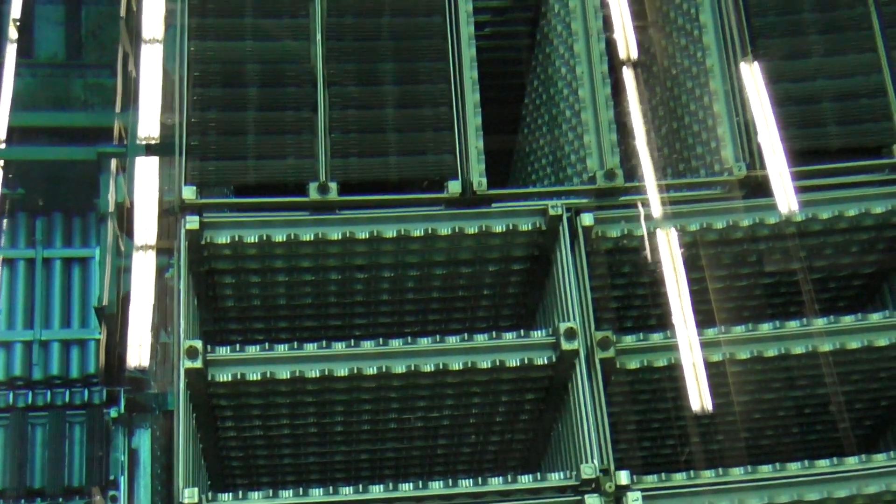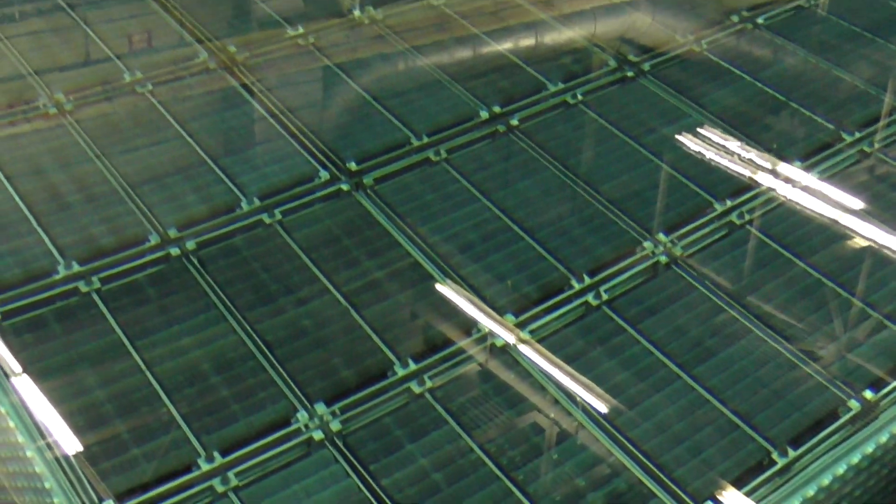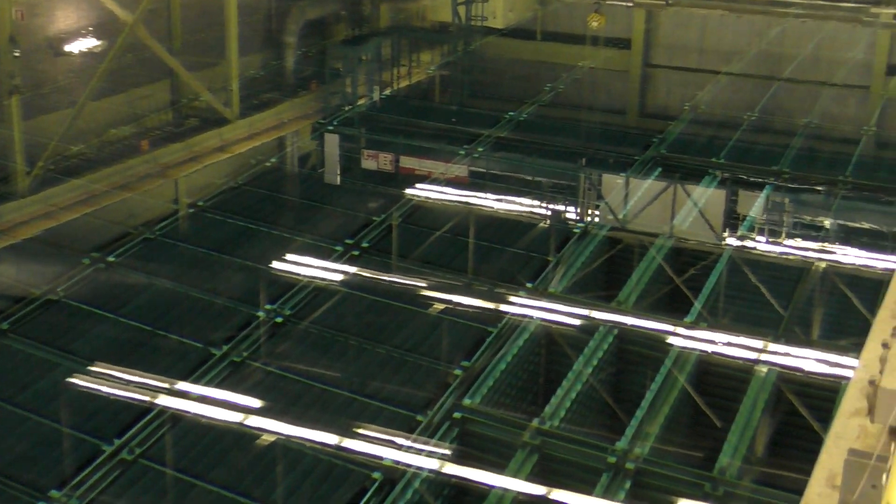I hope everybody learns a little something. This is the secondary irradiated fuel bay. This is where fuel is moved from the primary irradiated fuel bay after a minimum of six months. It's larger than the primary fuel bay, and the fuel stays here for a minimum of 10 years before it goes into dry fuel storage containers.